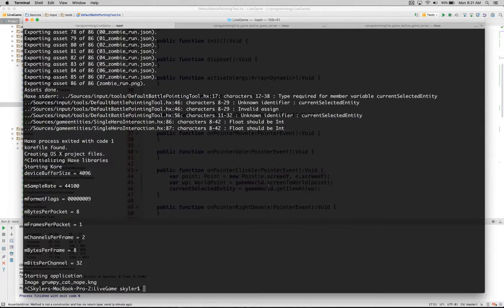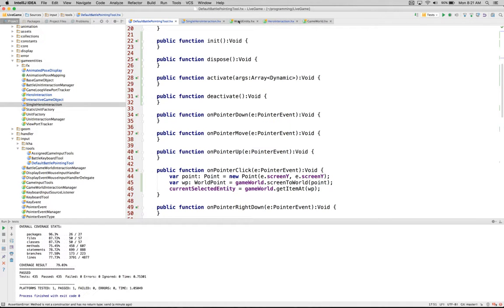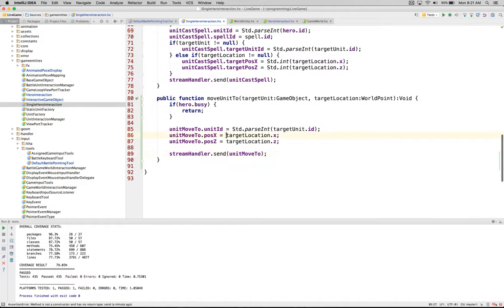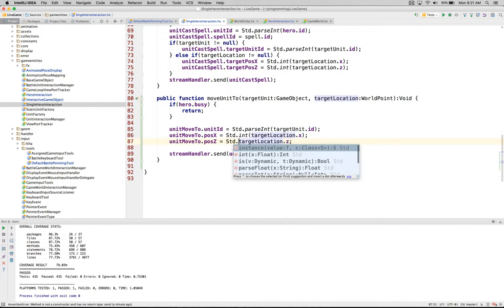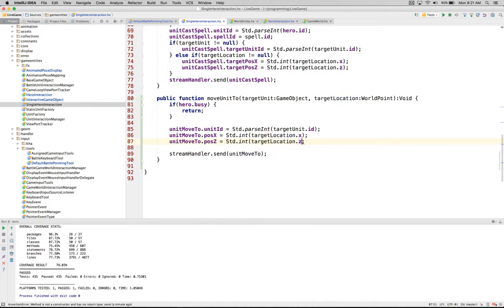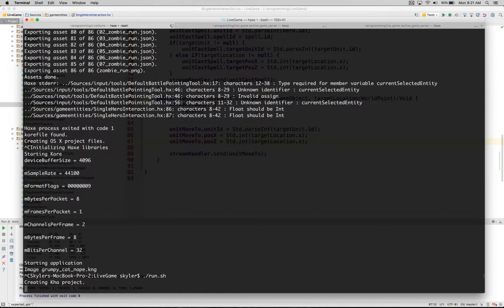So that one will work. Single hero interaction. Standard int, standard int. All right, any closer?